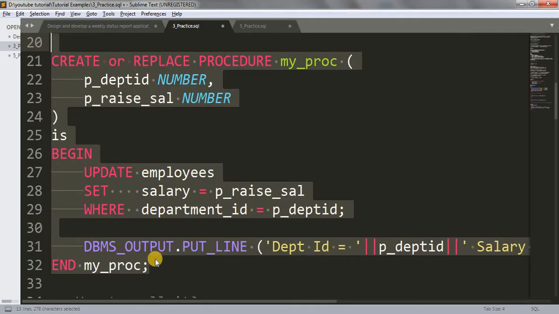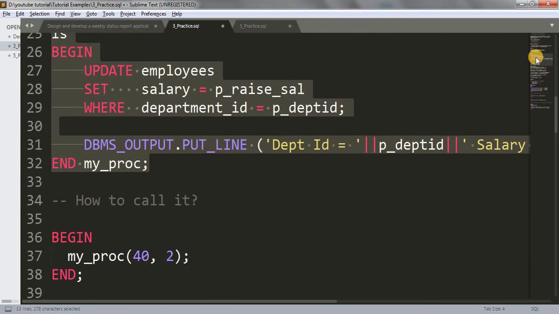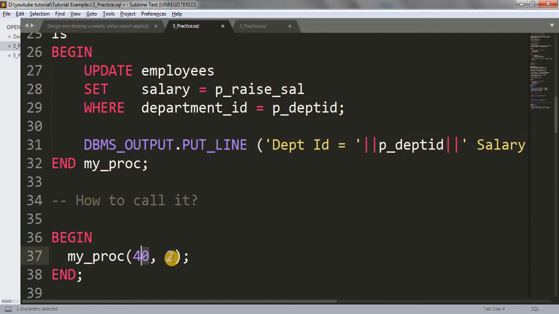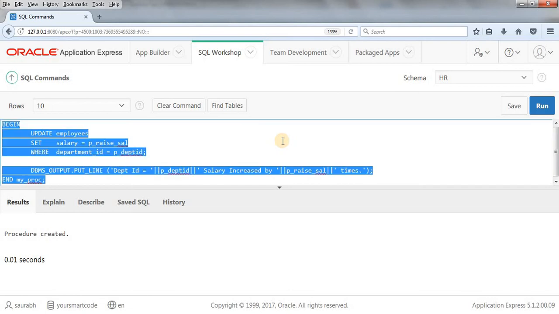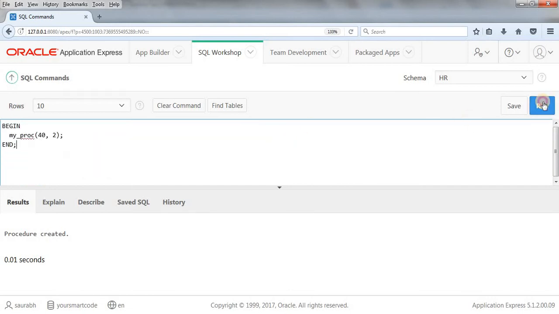Now let's jump to Sublime Text. We have created the procedure, now we are going to call it. How will we call it? Whenever we call the procedure something like this, passing the values directly, this is called positional notation, positional calling notation. Let's copy this, call it in our SQL workshop and run this.